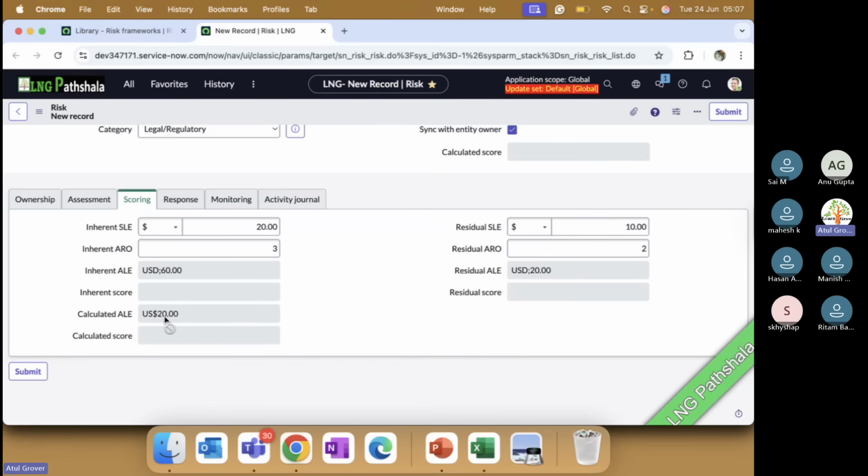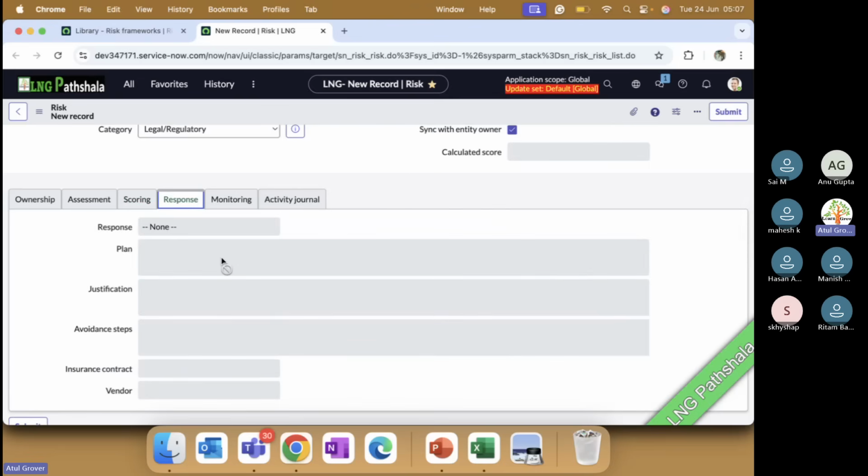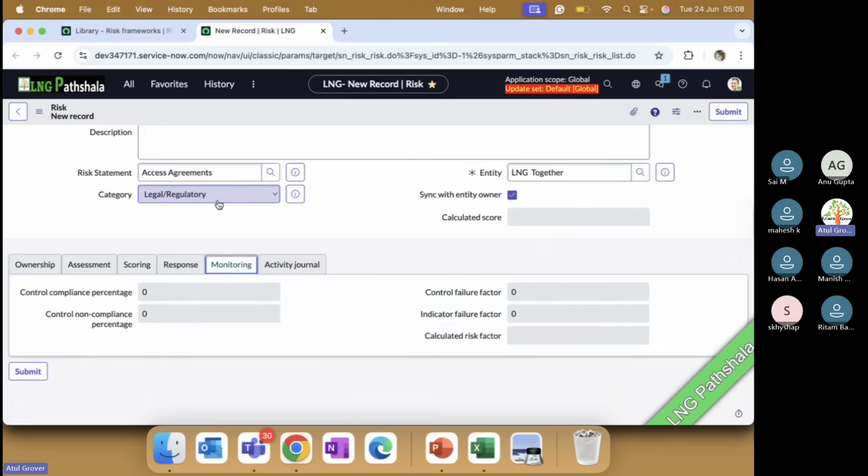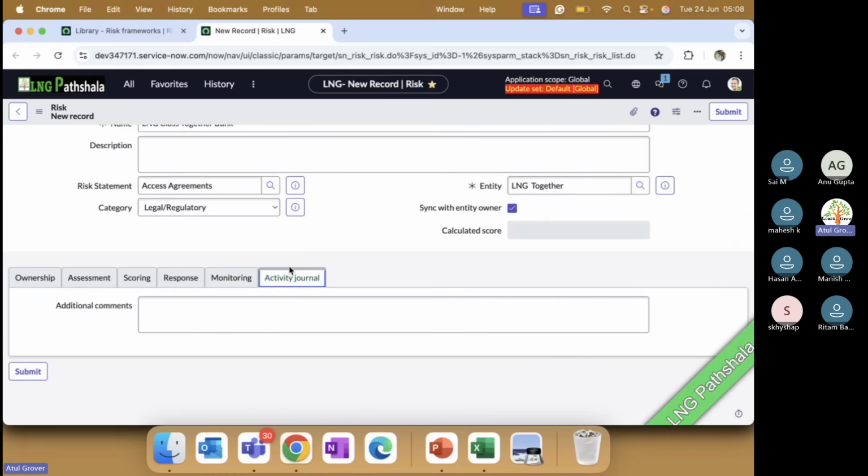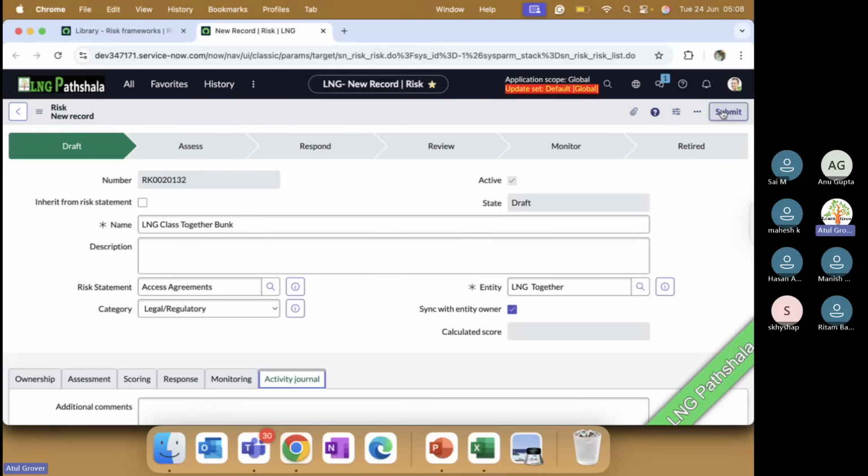Calculated ALE: how does it get calculated? Which method, which function does it use? We'll see it. Response is not needed now. Monitoring not now. Entry not now. So you can save it.